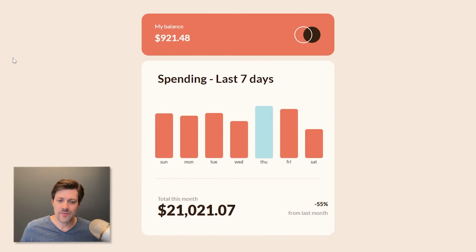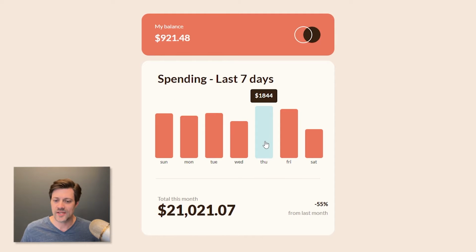So let's begin with the end in mind. Here is what we are trying to accomplish. This little chart captures spending over the course of the last 7 days, where it will automatically update the date and the amounts, and it's all dynamic. And when you put your mouse over one of the columns, you get this lovely little dollar figure up above that shows what the spending was for that particular date.